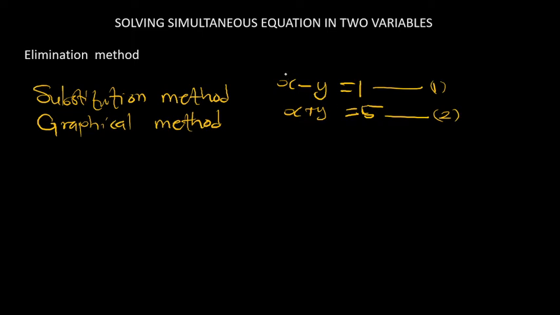Now if we solve for the value of x and also solve for the value of y, and we input them into equation 1, x minus y, we should get 1. If we take the same values and input them into equation 2, x plus y, we should get 5. Because they are the same variables and they fit into the two equations, we conclude that the equations are true at the same time, or simultaneously, and hence the name simultaneous equations. I think we will understand better if we try solving some questions.